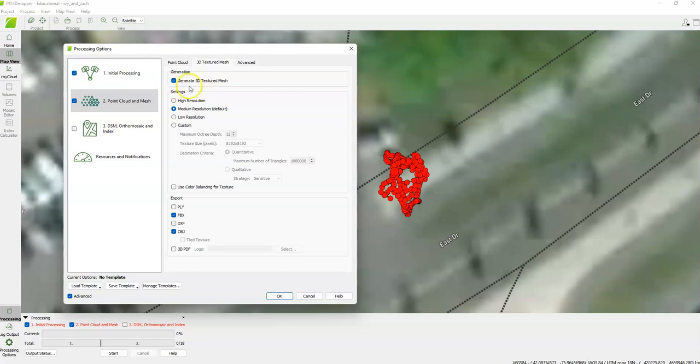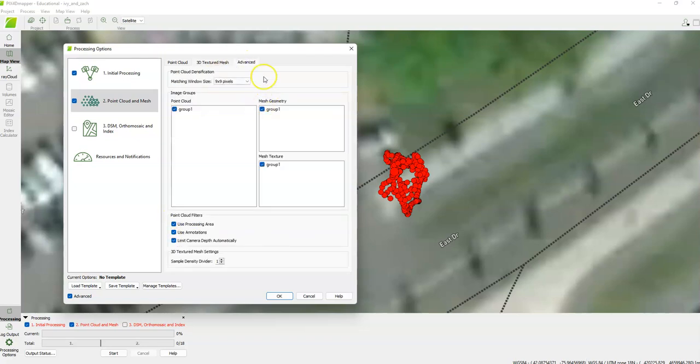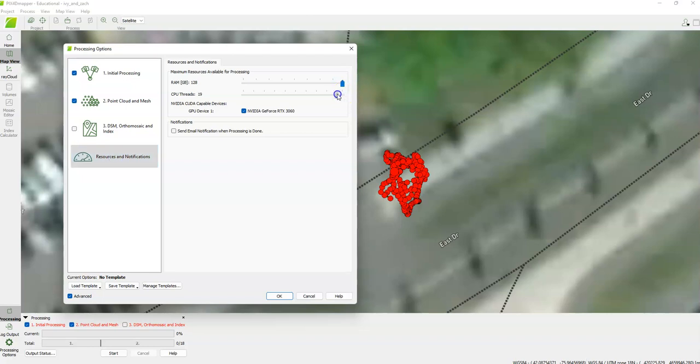The 3D textured mesh is on. We're going to go ahead and generate that and look at it. OBJ is a pretty fine format. You could turn on PLY if you want. I usually don't bother to turn off FBX, but you could if you wanted to. Most of these you can kind of leave alone. And then you almost always, again, on any Pix4D run, want to just bump this down a little bit so that you're not swamping your computer.